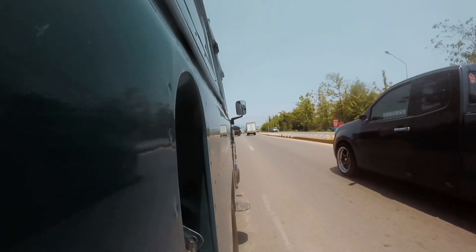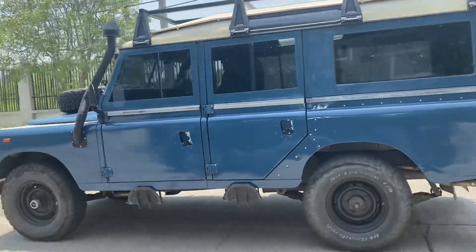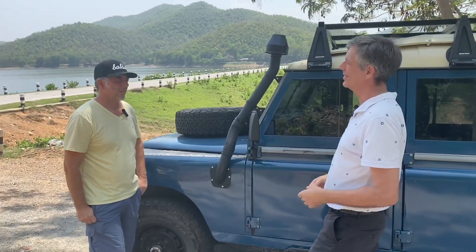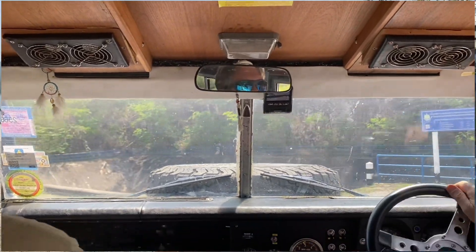And where did you find it? I had put a question to one of the mechanics in the area if they knew about any Land Rovers for sale. In fact, somebody had come in the day before looking to sell their vehicle, so he hooked me up. I saw it and bought it.